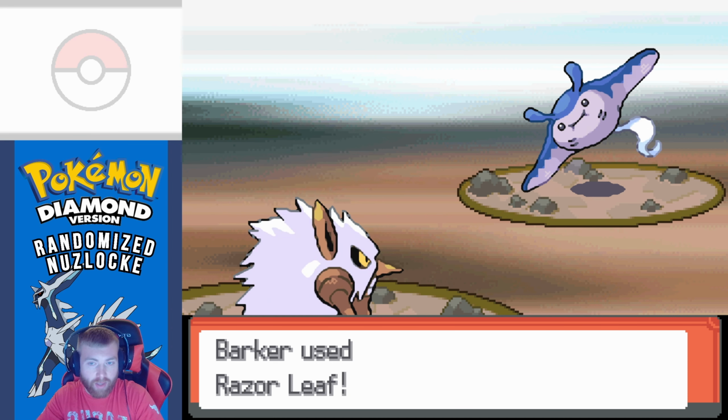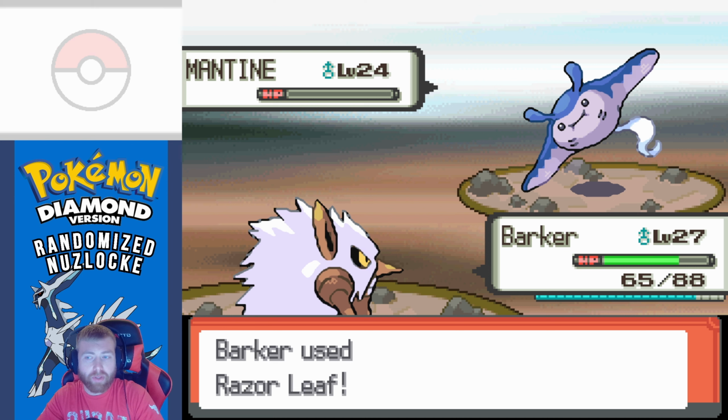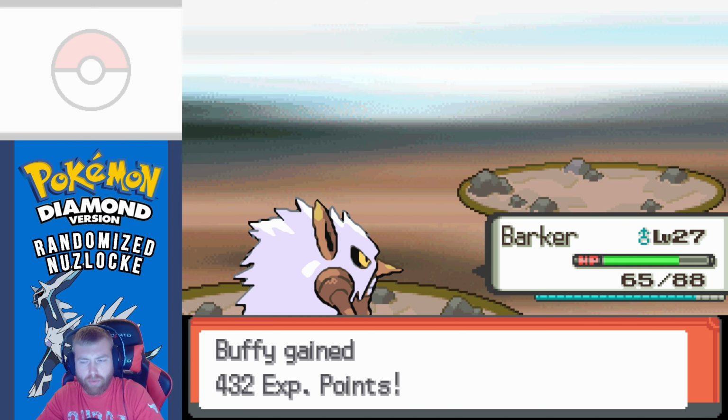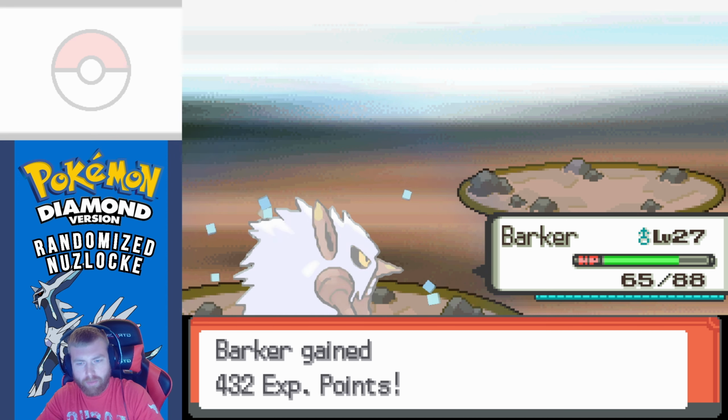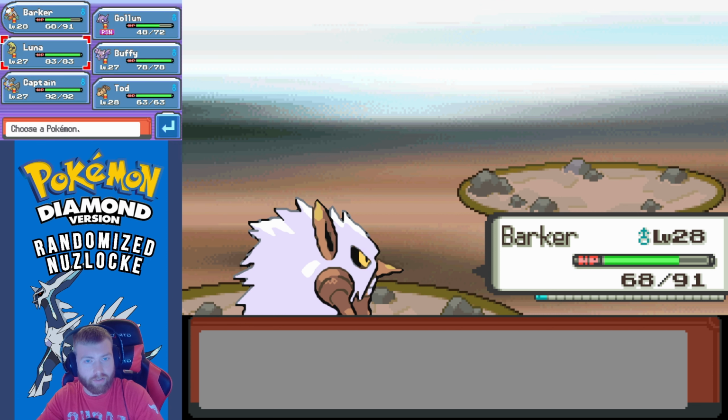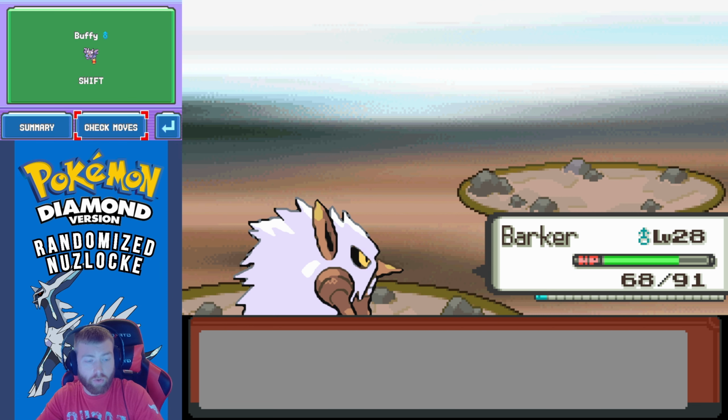So, if that's the case, I probably could have stayed in with Buffy. He probably would have taken significant damage, though, from those Bubble Beams. So, it's probably best that we switched over to Barker. And we grew to level 28, so that's good. Electivire. Oh boy, that's scary. We could do Buffy, actually.